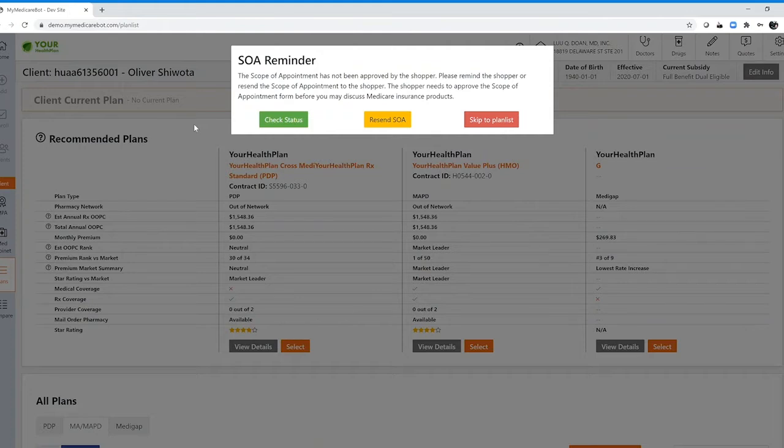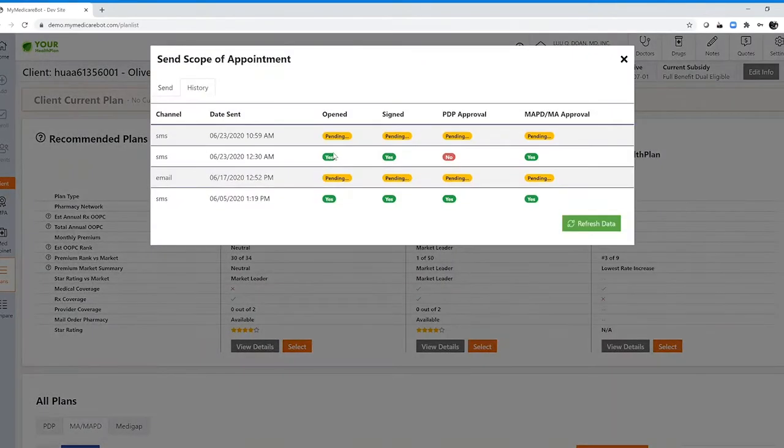But right off the bat here, we want to ensure that the agent is compliant. So the system is always going to present what the compliant process is for the particular record. In this case, we need to make sure there's a scope of appointment, an approved scope of appointment that's valid for this particular lead. And regardless of the scope of appointment status, we're always reminding the agent to go in there and double check. So as you can see, this modal here is the scope of appointment reminder. And if I click check status, I can see what the latest status is of the scope of appointment.